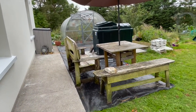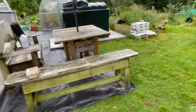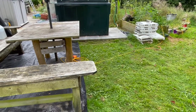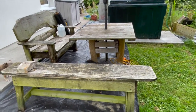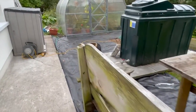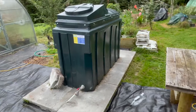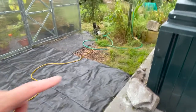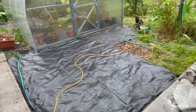This bit here I've decided to make like a seating area, so I've covered it with the weed suppressant, but I'm going to bring it out further to meet with those blocks over there. I'm not sure what I'm going to fill it with yet, on top of the fabric. Yeah, this had to go there, so I want to disguise that, like I say, with a nice trellis up there, and that'll be all right. So I've laid all the weed suppressant here, and I want to lay it in that bit over there, and lay some sort of, I don't know yet what. I'm not going to do wood chip because that rots down and weeds grow in that, so probably some sort of stone.